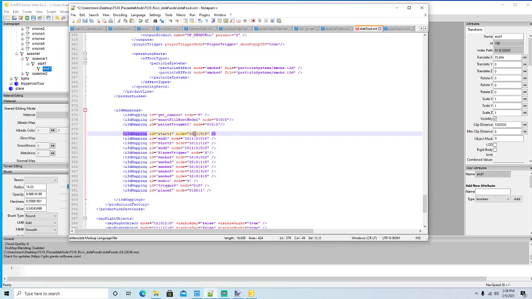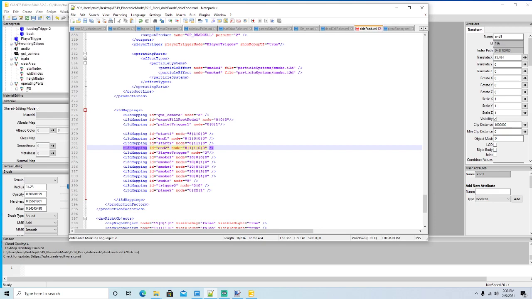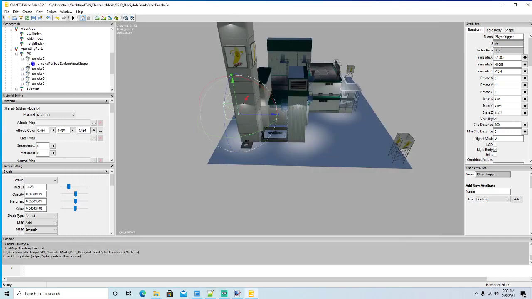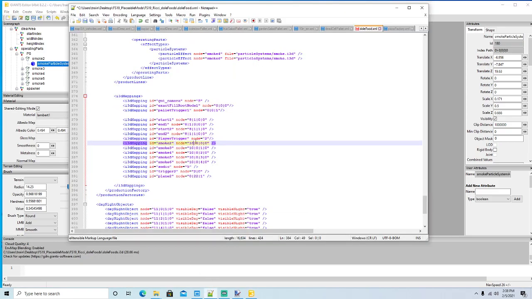So you are now an 8. You're an 8. You're an 8. And you are now an 8. Player trigger is still number 2. Our smoke all has to get changed to an 8.